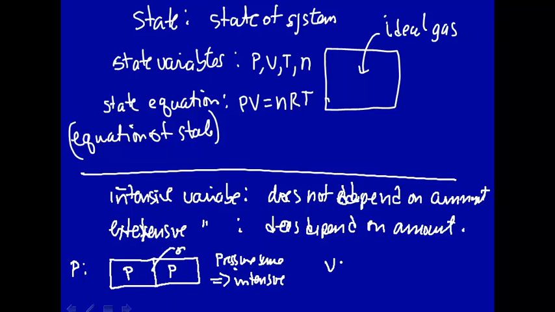Let's do the same for volume. Let's take an ideal gas. It has a particular volume. And let's clone that system, exact duplicate. And now, let's remove this partition. The volume has doubled, so that implies that the volume is an extensive variable.